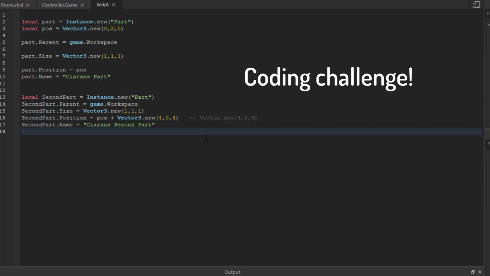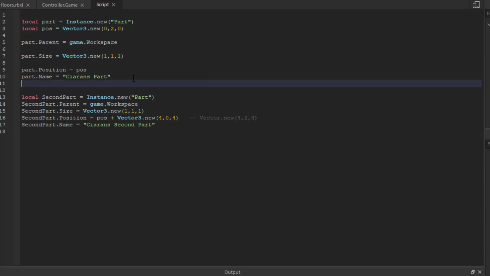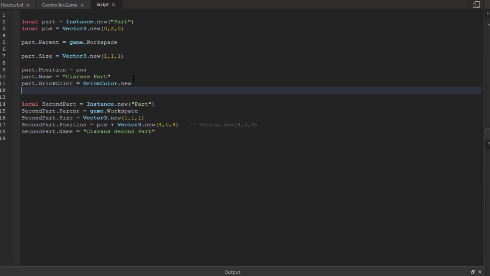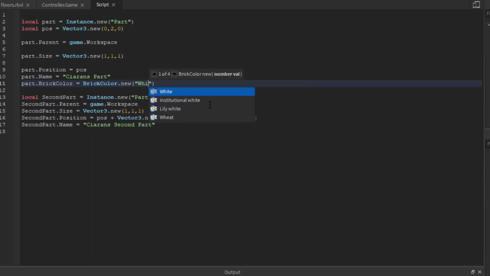So my challenge for you with this is I want your code to generate a chessboard. One way I want to help you in this challenge is by showing you how to make the square or the block white or black. So let's say we want our part to be a white square. We say part.brickColor equals brickColor.new, and we'll give it a value of white.